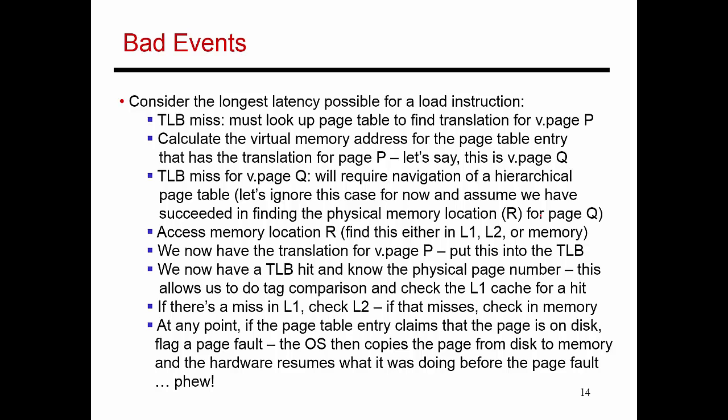Before wrapping up, let me go through this last slide. In the best scenario, you have a TLB hit and a cache hit, and data is retrieved within a single cycle. But bad things can happen: you can have cache misses, TLB misses, page table lookups that themselves aren't in cache, requiring a trip to memory. And sometimes the data isn't even in physical memory — it might be in the swap space on disk. If every bad situation occurs, it could take many millions of cycles to retrieve the data. This slide illustrates the large amount of effort required to retrieve any entry from memory, and why we have page tables, TLBs, and caches to avoid those worst-case situations most of the time.